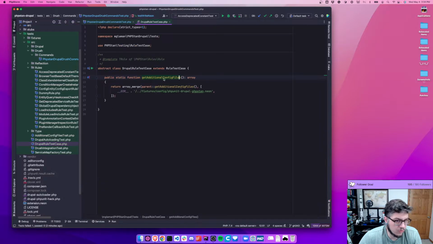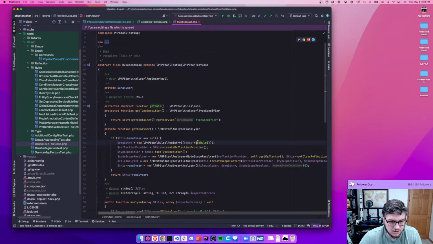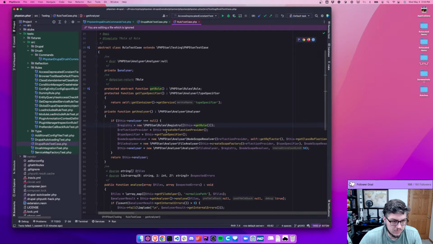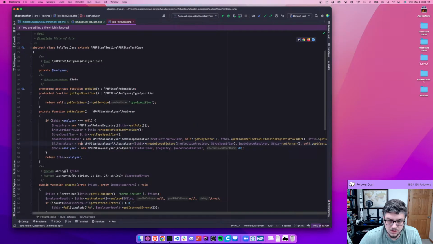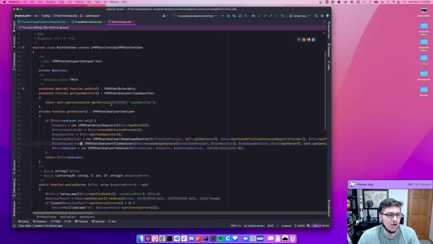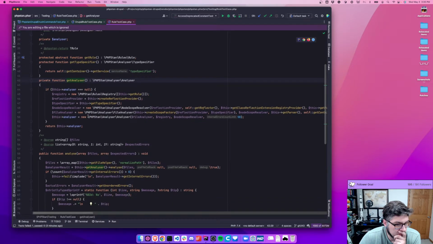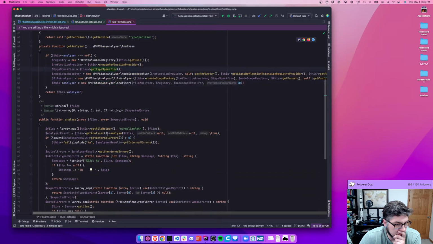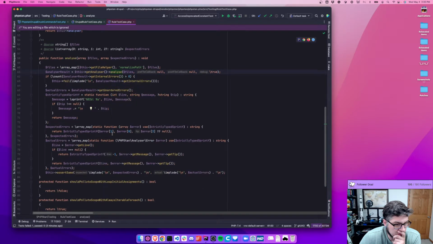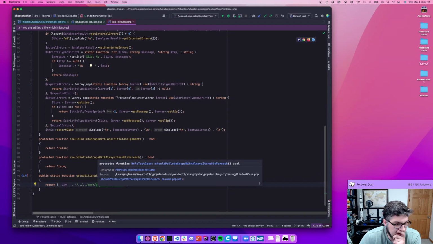Let's look at the Drupal rule test case, this get analyzer. Oh, that's so much stuff. Get additional config files.